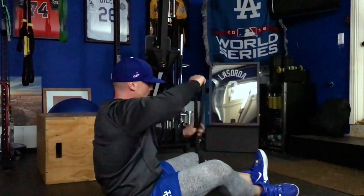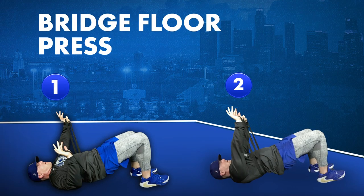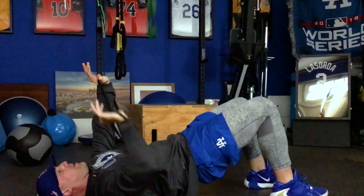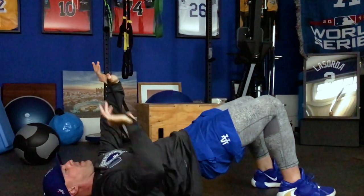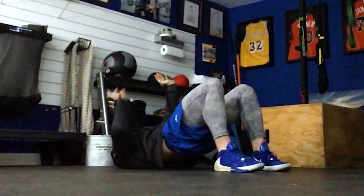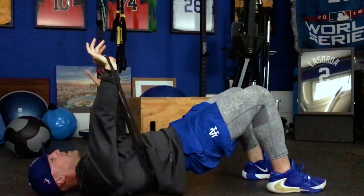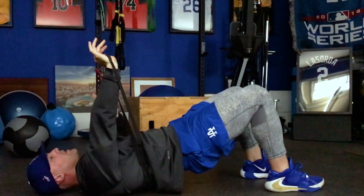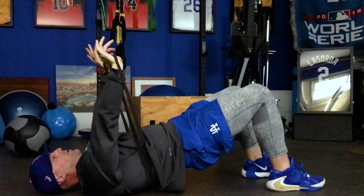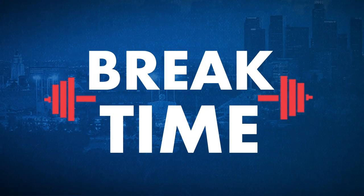We've already done that hamstring curl circuit. Now, let's get that static glute bridge in, and we're gonna press up. Holding the other side, 15 presses. Good. And then step ups.